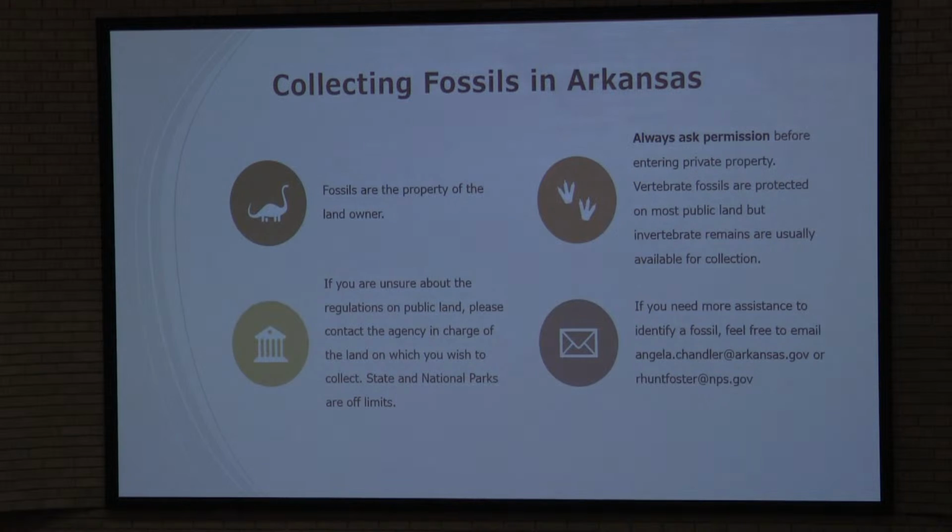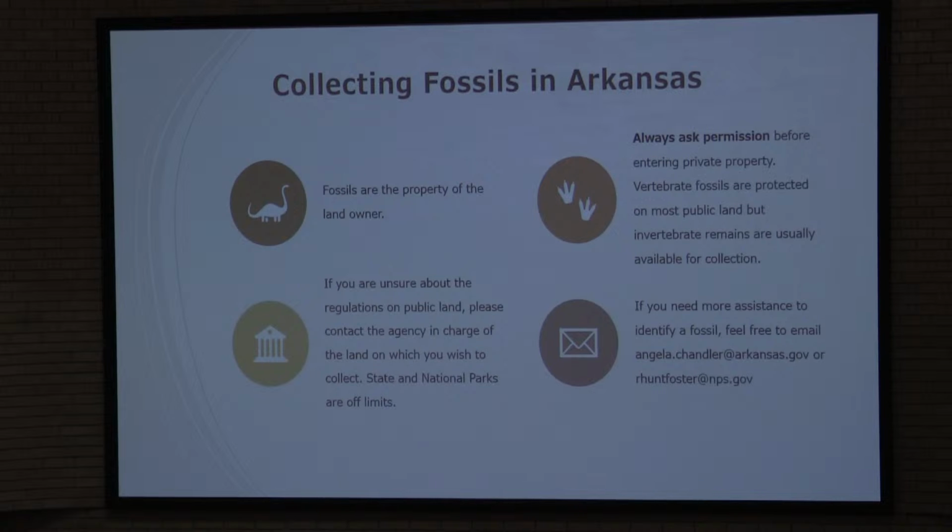So I do get people asking me a lot, what do I do if I find a fossil? What should I do with that fossil? Always know, especially in Arkansas, whose property you're on, because out where I live, a lot of it's federal land, but out here we have a lot of private land. So you have to think, okay, whose land am I on, and do they know that I'm out there? Are they okay with me poking around on their land? So always knock on doors, ask people questions. People are generally pretty nice. They're not going to run you off usually. And ask them if you mind if you walk around and look for fossils on their land.